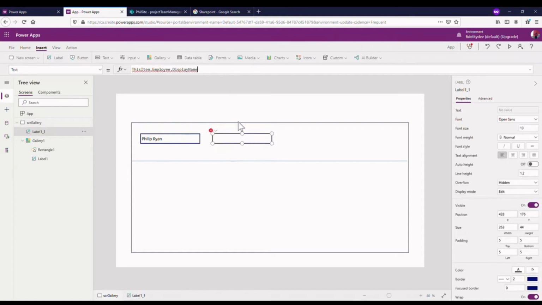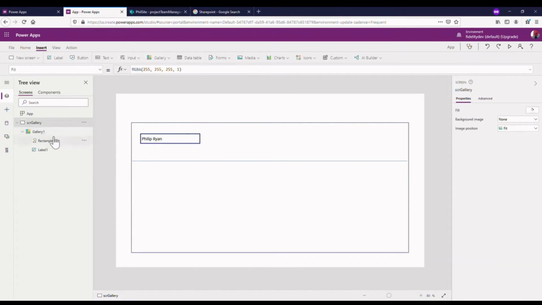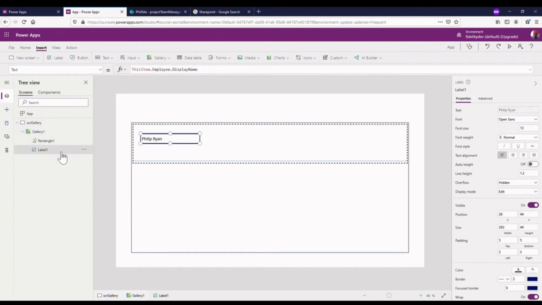So now let's go with this next one. I'm going to say this item dot, and I'm going to grab the project, I think is what I called another one of my items in SharePoint. Now I'm getting an error here, and I just remembered I never actually updated something. I need to cut this, because that label for some reason landed outside my gallery. So I'm going to try and paste it back in here. Maybe I can't. Let's see if I hit paste there. Now that's good, because now it's back inside my gallery.